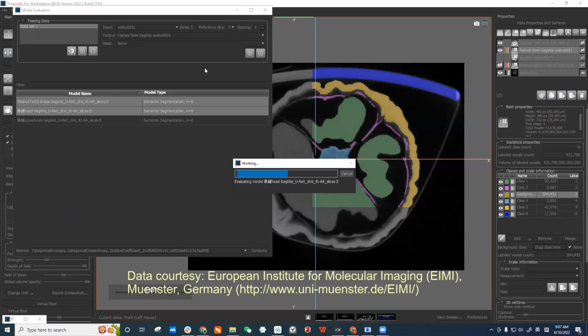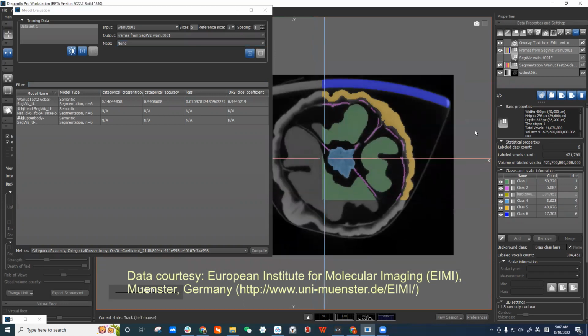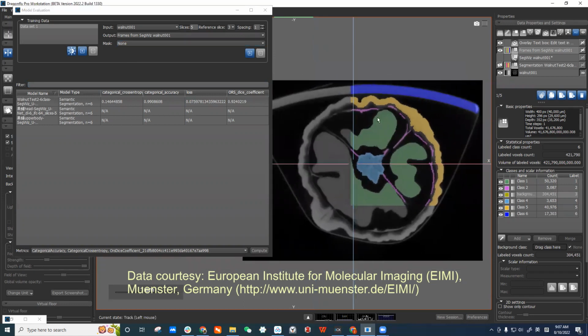Oh, I'm sorry. I forgot something. I have to cancel now, because you see a mask here. If you don't choose a mask, it will use the entire image stack, the whole volume, which is not my purpose, it's too big. And I didn't have labeling on most of the regions. My ground truth is only in these small regions. So I have to provide a mask.